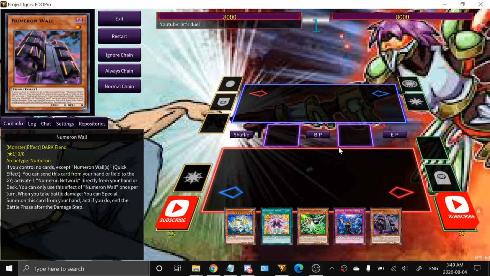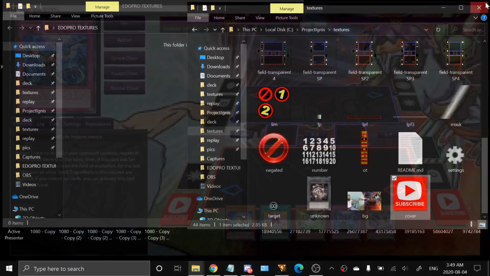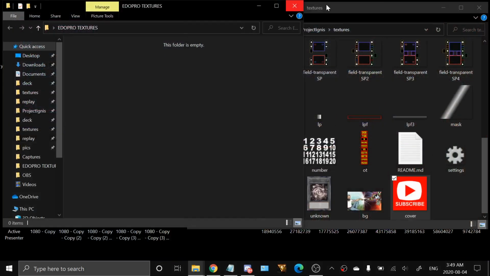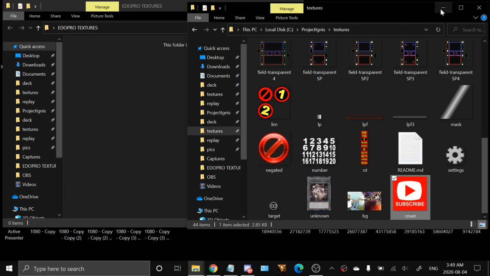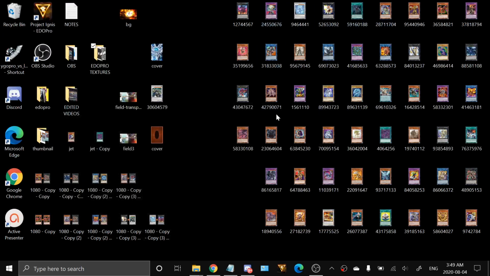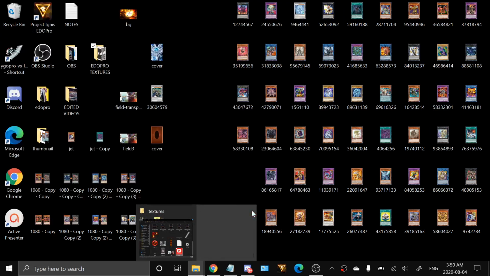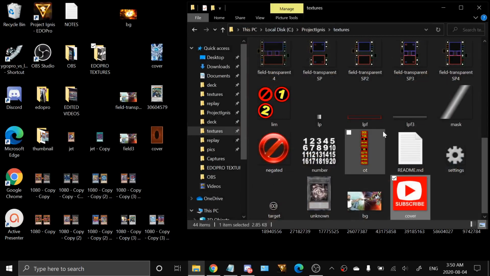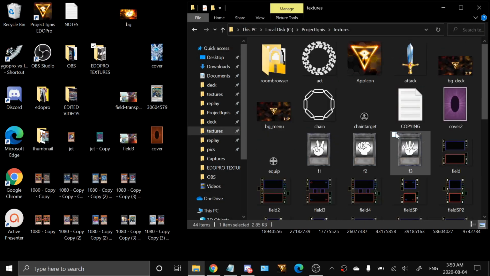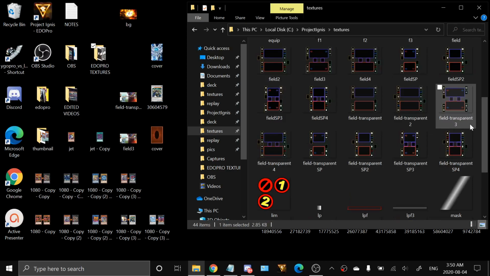Now we're going to do the field. Well, for the field, I know this is a mess right now. It's field 3. Where is that field 3?